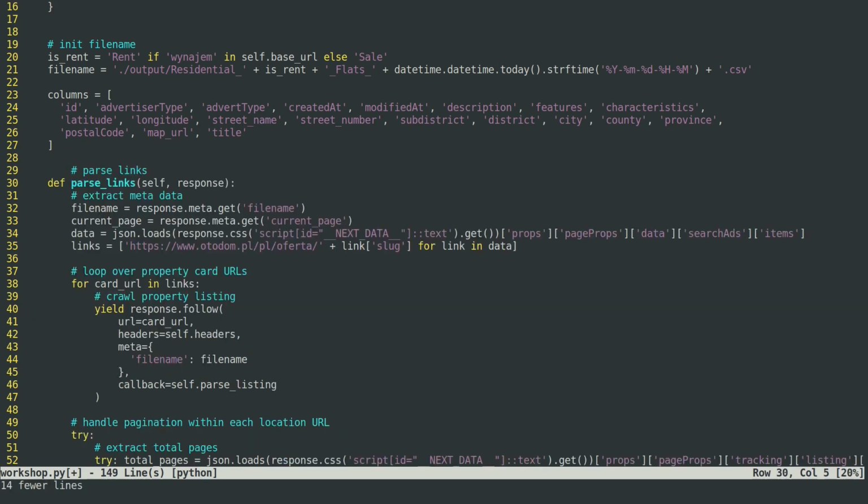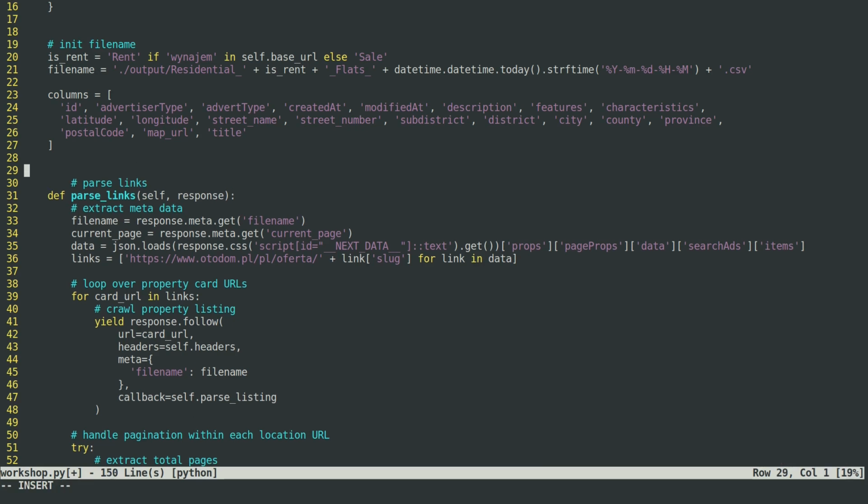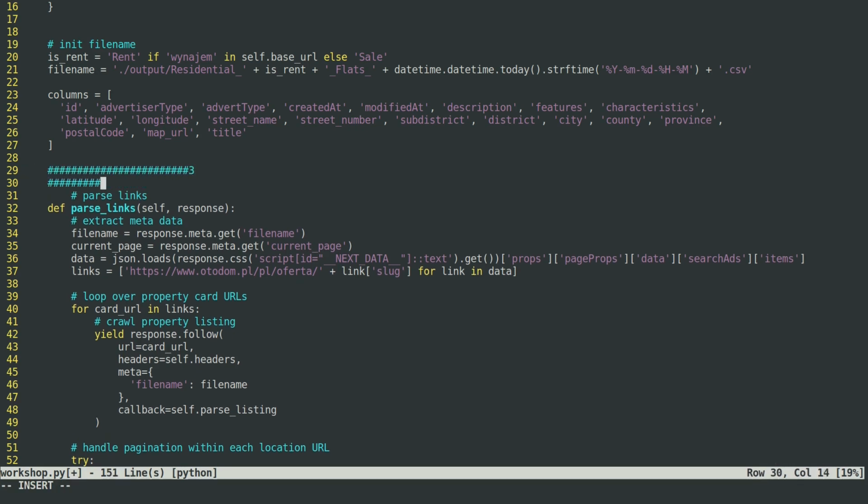Parse links. Then here we have the selectors. So this is going to be sort of different. So I just want maybe to make some split.